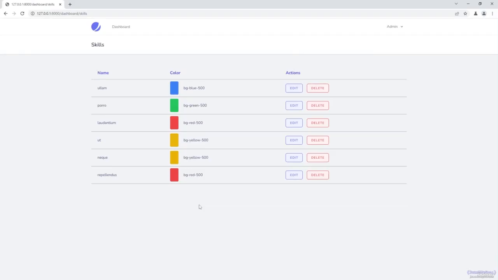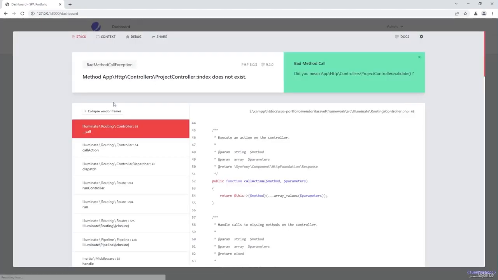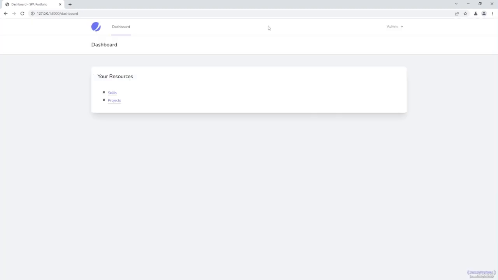You are doing pretty great, and at this moment you are basically implementing your admin panel, your dashboard, where you can list the elements that you have in your skills. And well, we are going to do the same during this class, but for the projects. So once again, we are having an error here saying that the index method in the project controller is not implemented. And yeah, that is exactly what we are going to do right now.